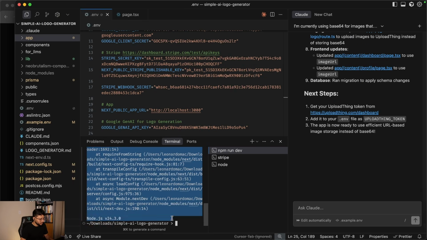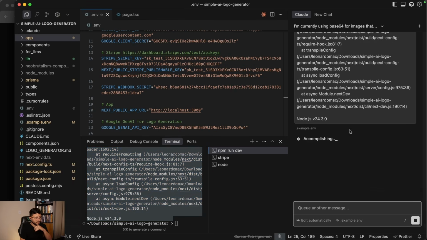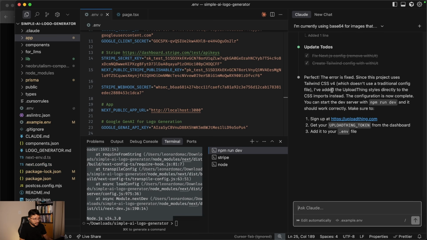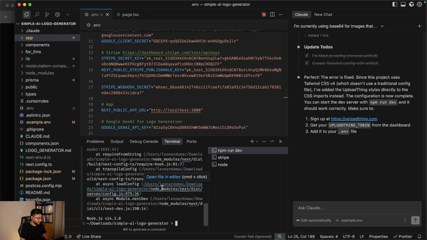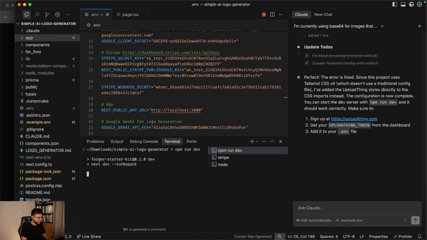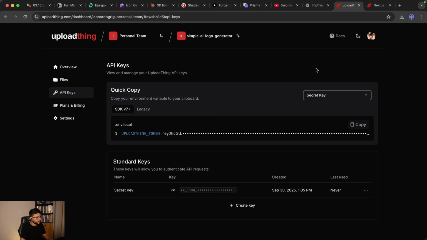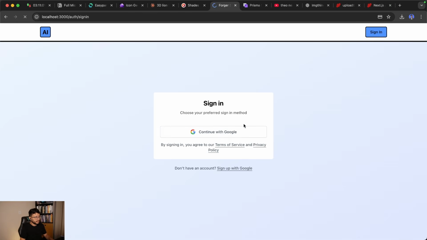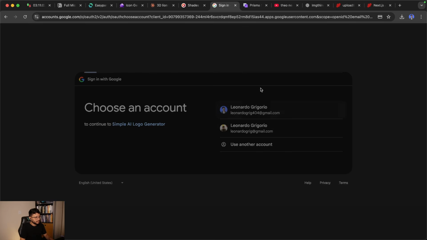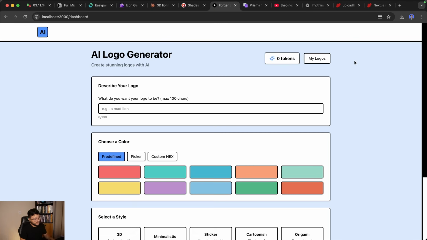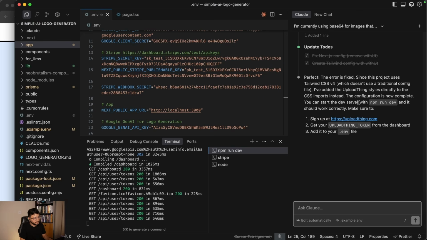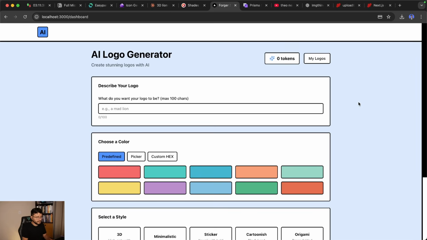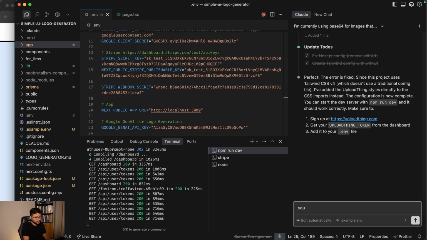Let me just grab that error that we were getting and send it over to Claude Code. Okay, it seems like it was actually a problem from Tailwind. So let's clear this up, try to run it again, and yeah, it's running just fine. Let me open up the project. Apparently I need to sign in again. Probably everything from my database was erased. Let me check if that is exactly what happened. Okay, so not only did the database get erased, but it also removed the profile thing up here.